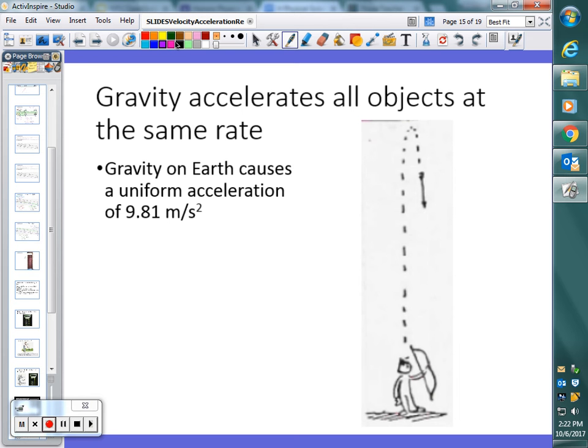But remember we talked about in the beginning of this unit, right? Acceleration can be three things, right? What can acceleration be? Changing direction, speeding up, slowing down, right? If we toss something into the air and it's moving upward, its velocity will have a positive value, right? It's moving upward, positive velocity. But which way is gravity pulling on it? Downward. So that acceleration is negative.